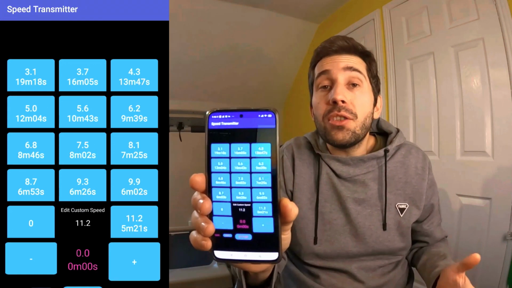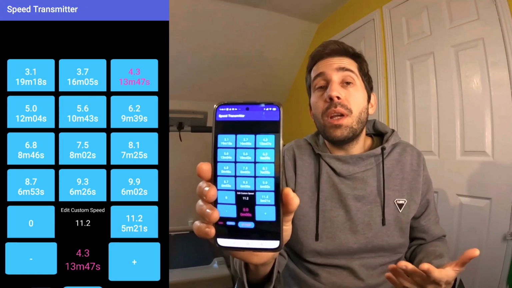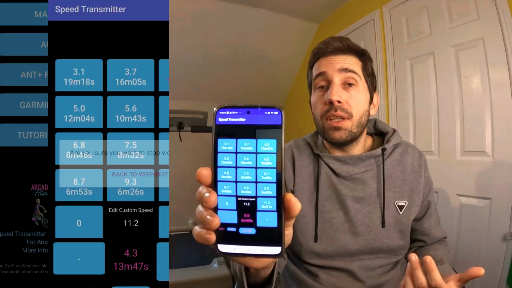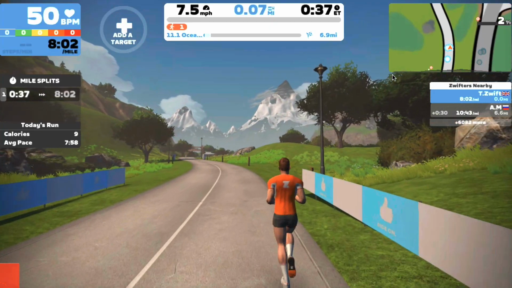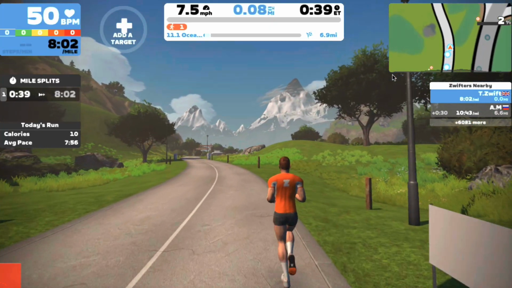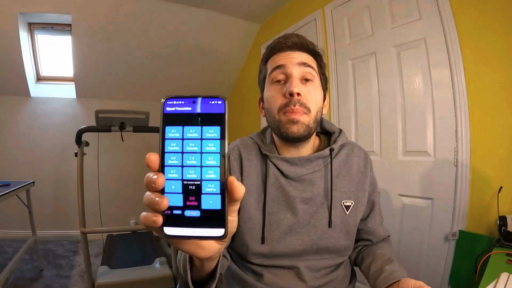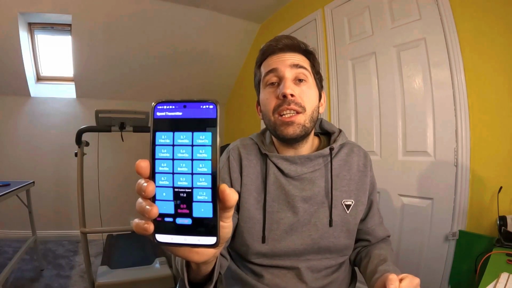Now, it requires you to be honest about this. Nobody's going to win if you set it to 9 miles an hour and you're only running at 3. So it is a bit interactive and requires some truth on your part, but it does work. It makes the game enjoyable, and the runner will run at the speed that you set, which is one way to do it. The app costs £2.12 if you want to buy it, and you can use it for 8 minutes free if you want to go and try it first.